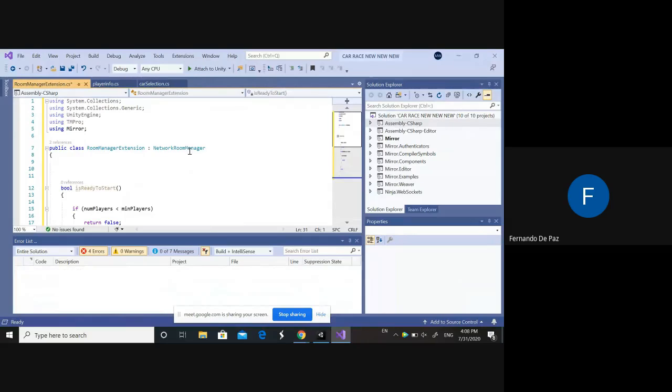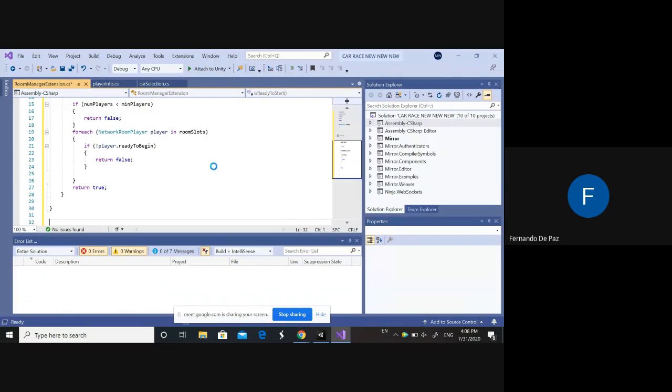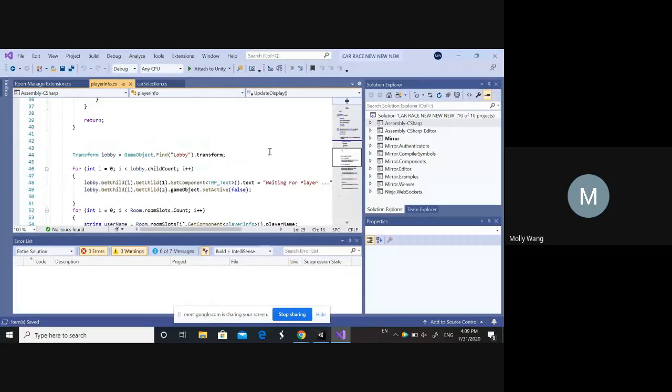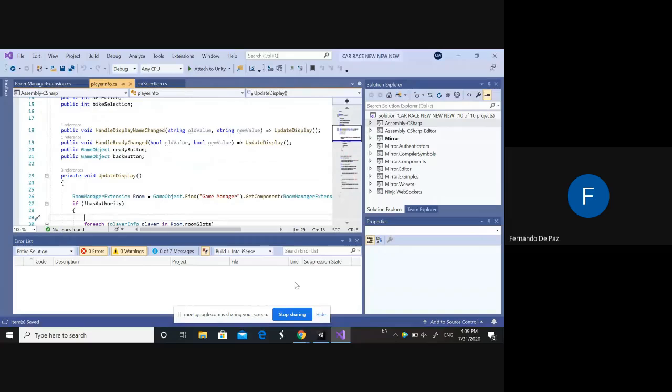Yep, save it. Okay, and now if you go to player info, it shouldn't give you that error. Oh, okay. There you go. Yep. Okay.